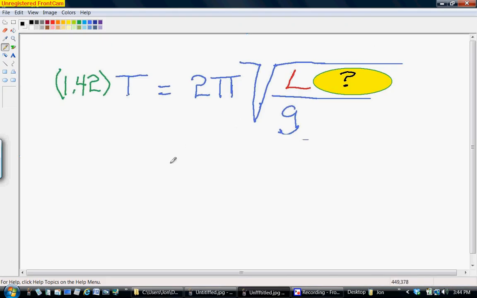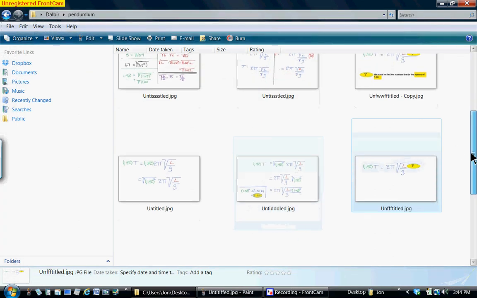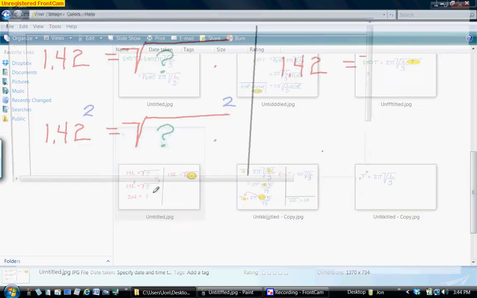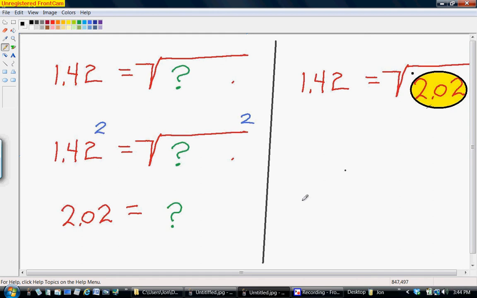So on the test, again, what I would do is I know that I've got 1.42 on the left. I've got to find a number to put in here on the right next to L that would be essentially 1.42 times the right side of the equation. So if I need to find out what that number is, I know that it has to be in radicalized form, which is going to be 2.02 over here. But how did I derive that?